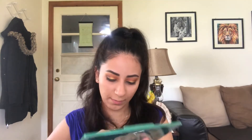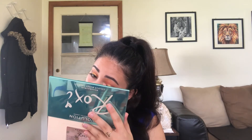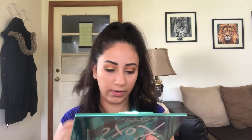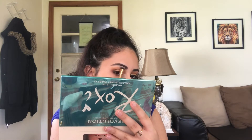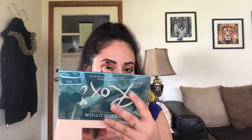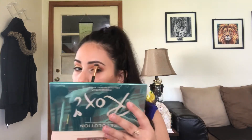It's not as strong, so I'm going to take my finger to brighten my inner corner. I went a little overboard, but it's okay, we can fix it. I'm going to go back in with a little bit of Golden Hour and pack that on there. I noticed something about this palette — the shimmery shades are better packed, not blended together. So I'm just packing Constellations under my brow bone to give it that little pop.